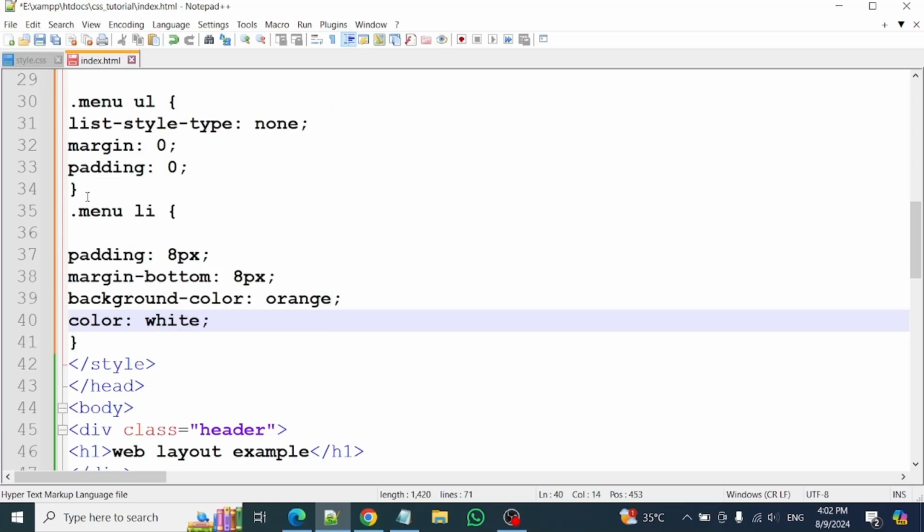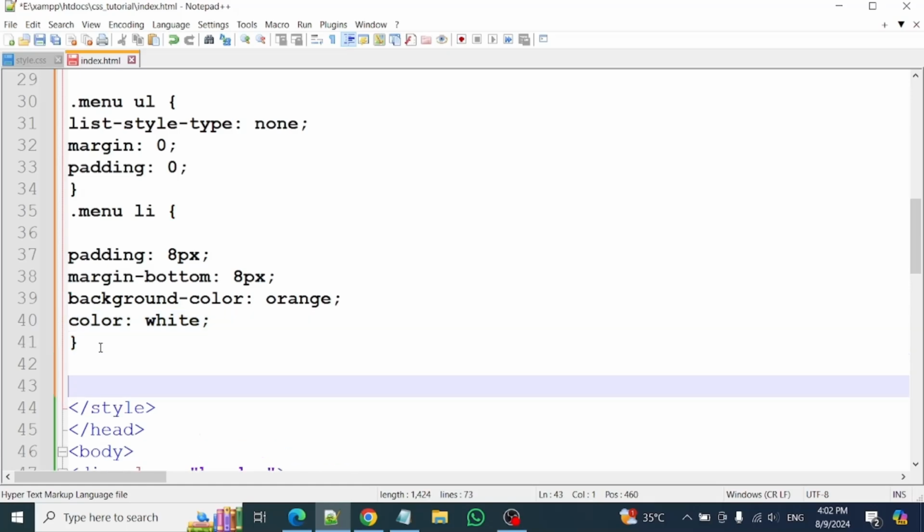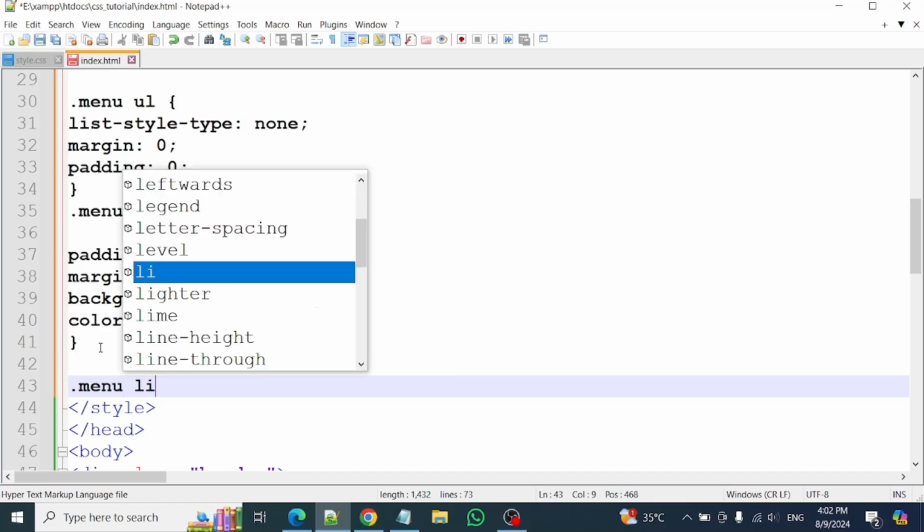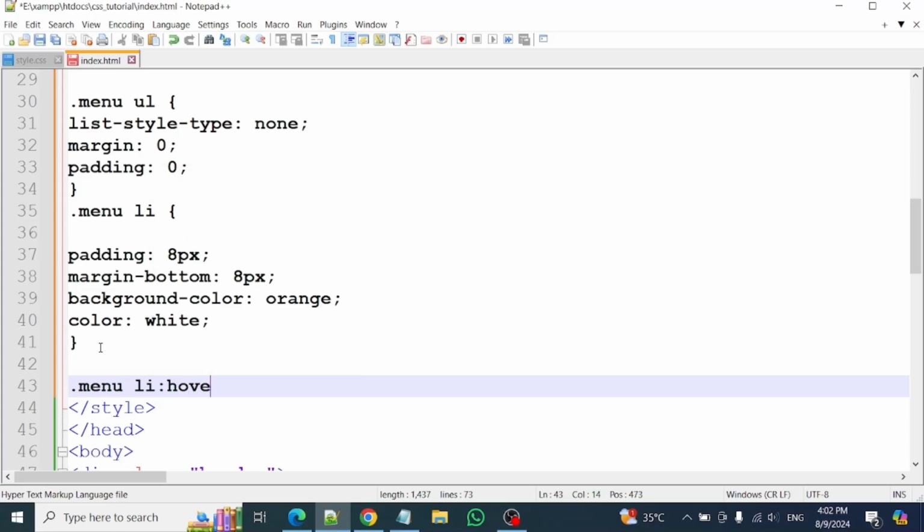Underneath li, we will use menu li hover. When the user mouse overs the menu, its color will be changed.